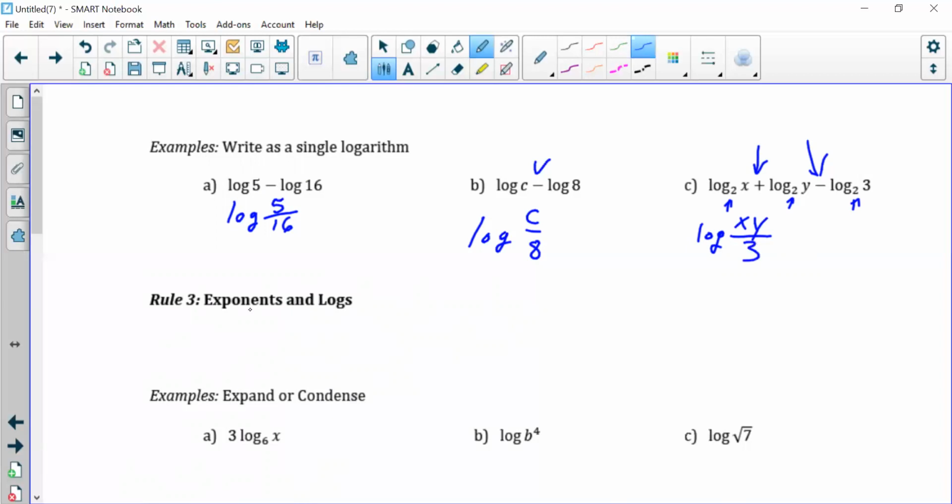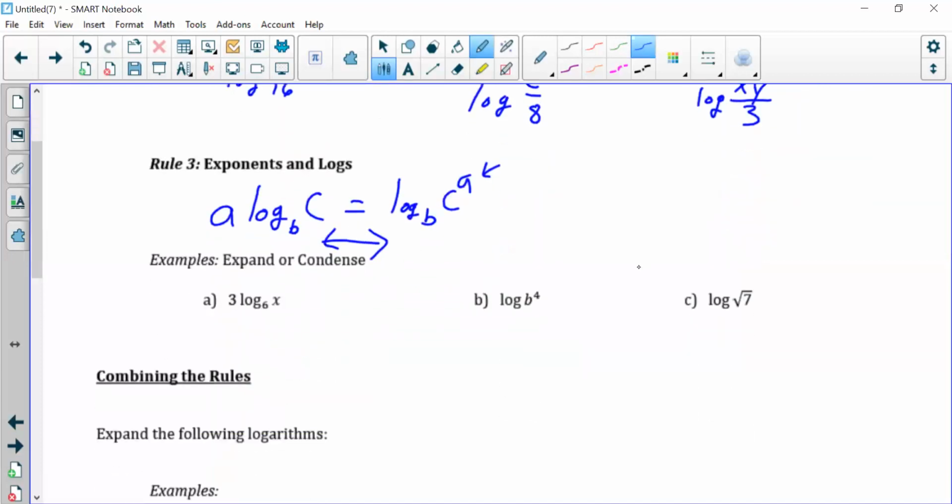All right, next, exponents and logs. So let's write this rule down, and so then we can apply it. So if you have a times the log base b of c, we can rewrite this as log base b of c to the a power. And once again, it can go both ways. And this will be really useful later when we're trying to solve for this a value.